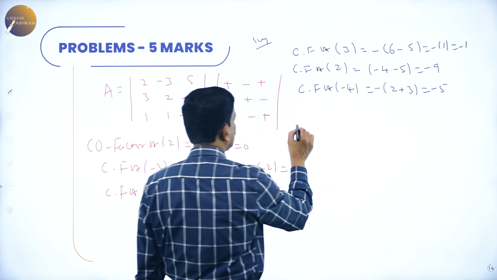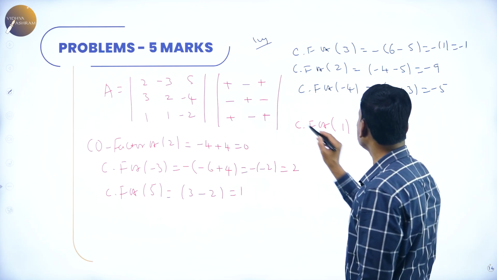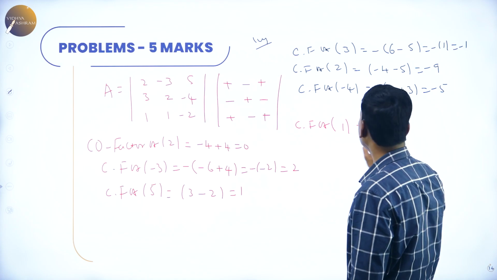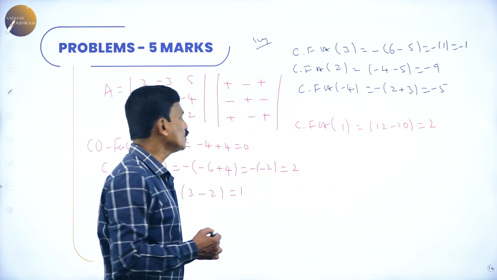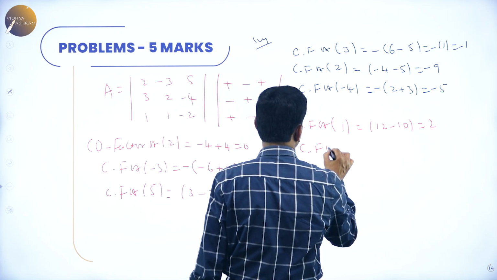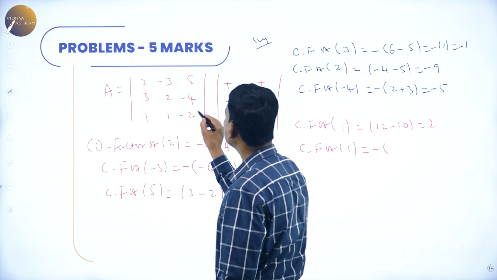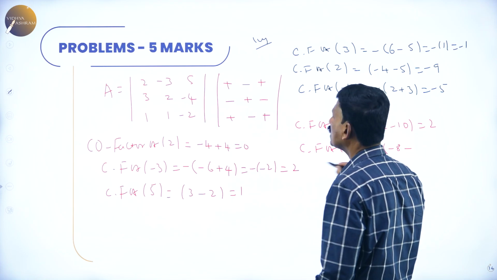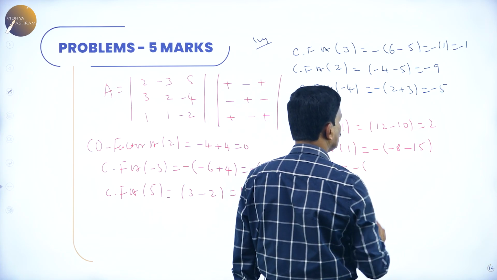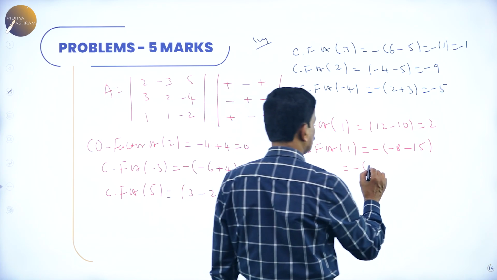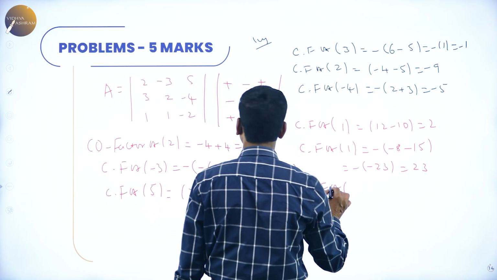Similarly, for the third row, cofactor of third row 1, it is plus. This row column is gone. 1 into minus 3 into 4 is 12, minus into minus plus, 2 5s are 10, that's equal to 2. Now similarly, the cofactor of 1, it is negative sign, this row and column is gone. 2 4s 8, minus 8, minus 5 3s are 15, so that's equal to minus of minus 8 minus 15 is minus 23, minus into minus plus 23.